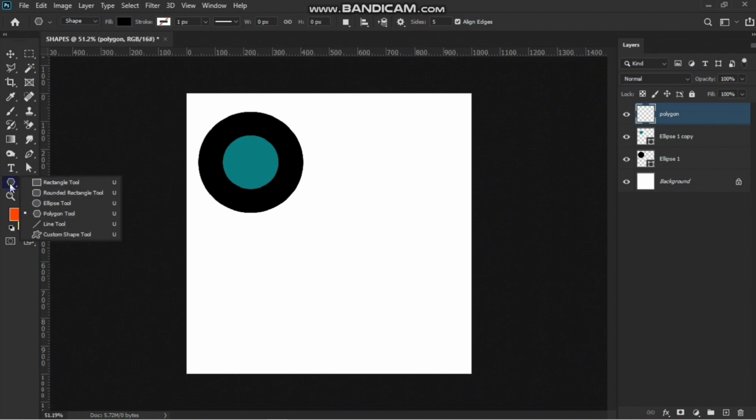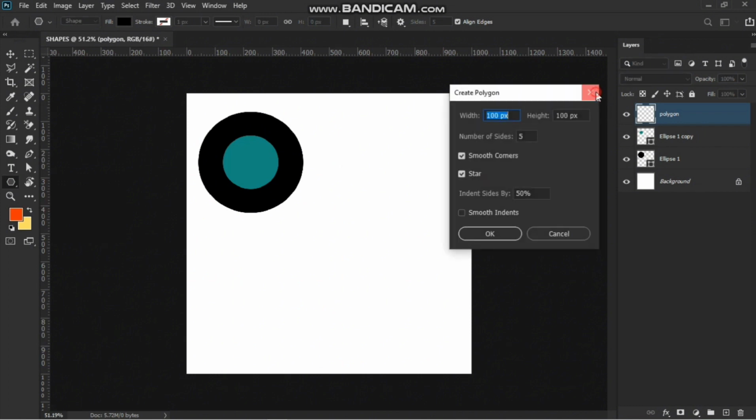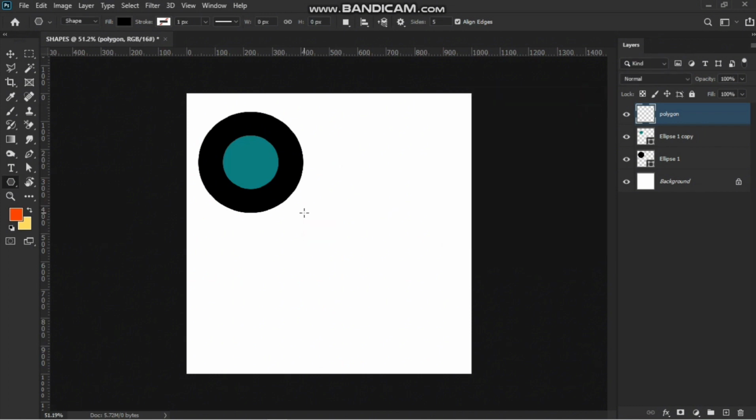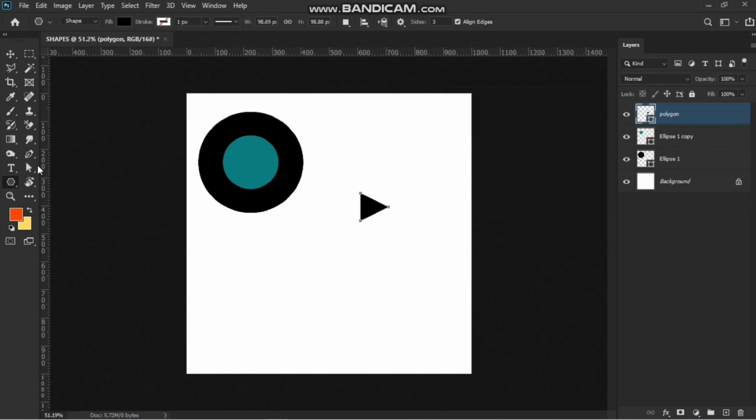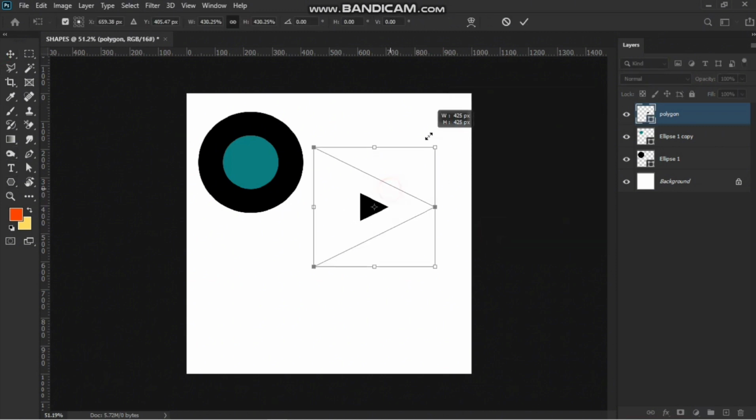So when you pick a polygonal tool like this, you can click. The best way to use it is to click, unless you have one you were using before. Like I have a star I was using before, so unless you click like this, you can click and you have the number of sides. Now if I want my number of sides to be 3, which makes a triangle, let me just deactivate these smooth corners for now. So okay, when you press OK, we have a perfect triangle.